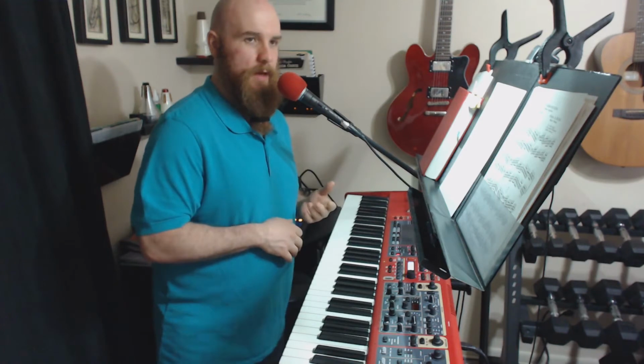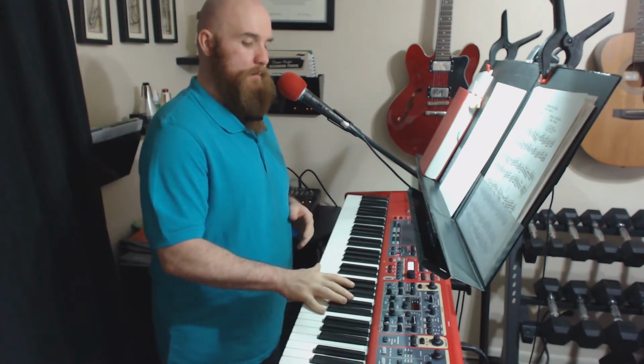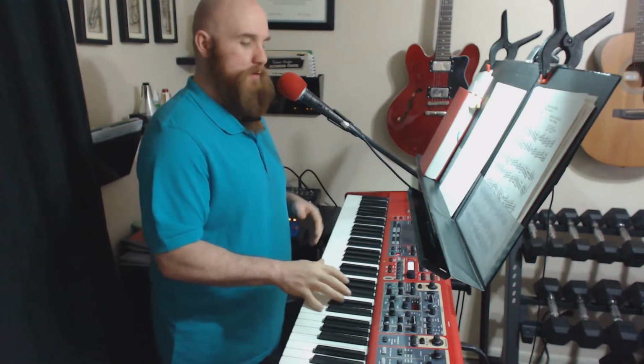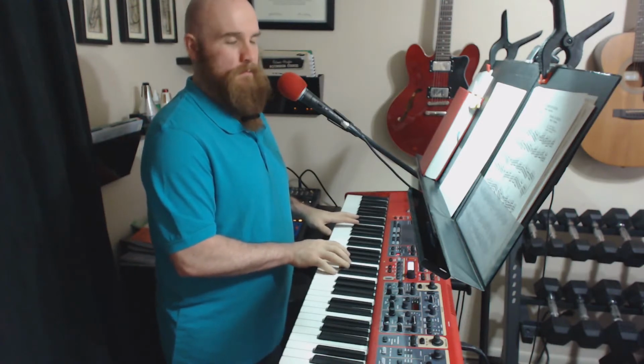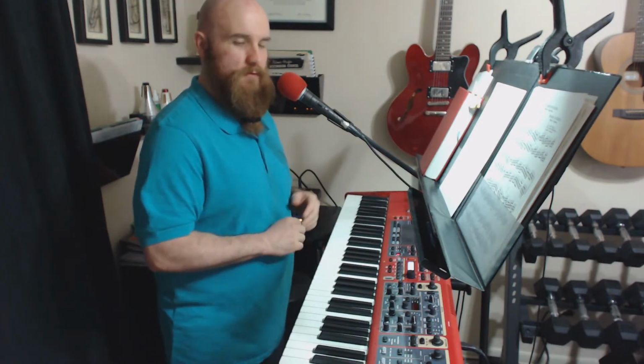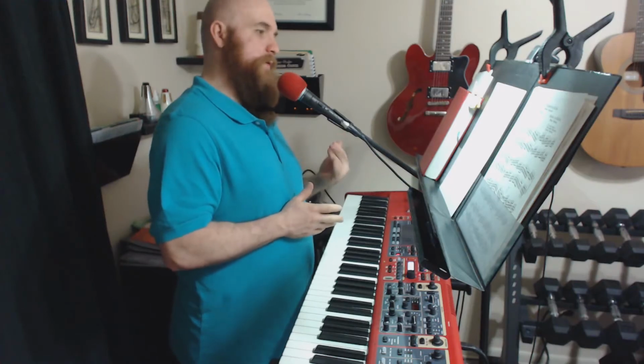Now, that doesn't sound bad, but it is unwieldy. It's not very idiomatic to the piano. It's very difficult to play and doesn't add that much more than just playing a simpler pattern. So simplify and arrange down. Make your chords smaller. If you're going to do this, just use chords, don't use the fingerstyle.